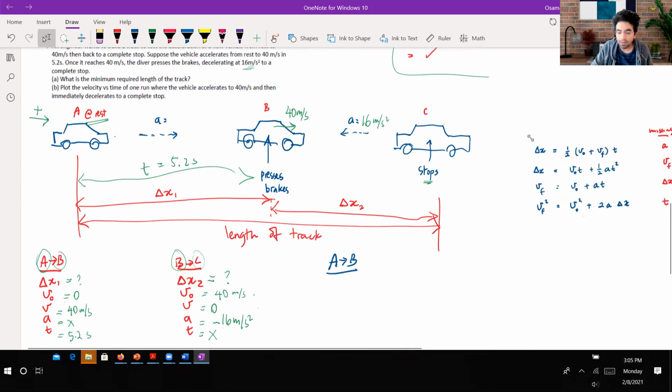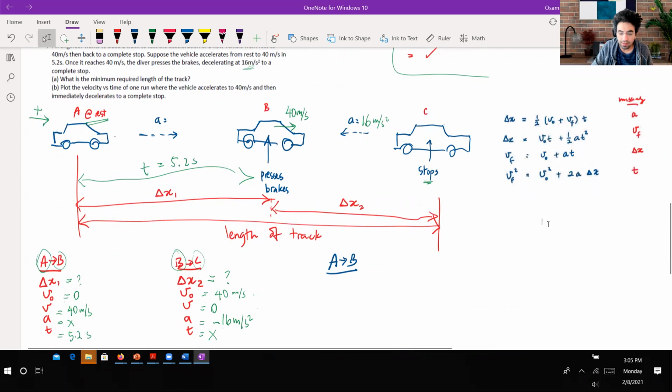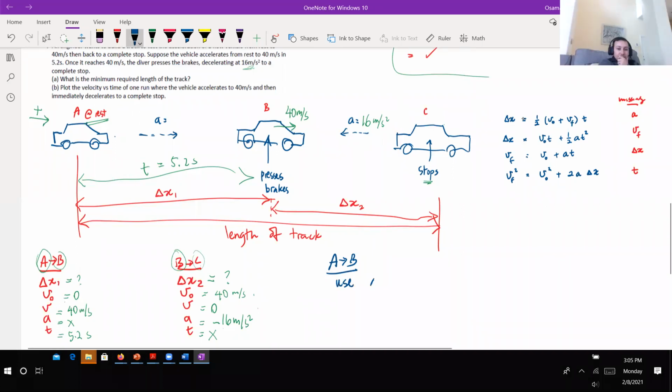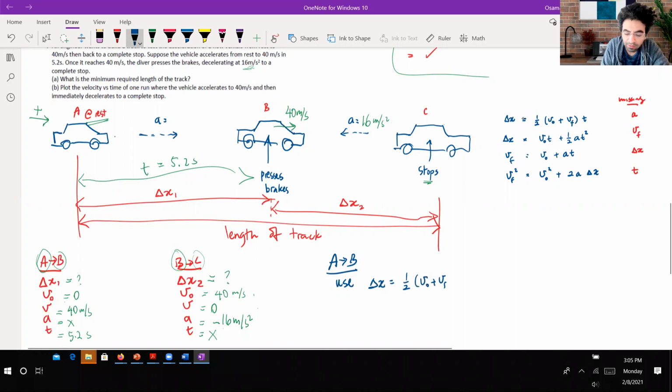So I want to think about which equation has the things that I know and the things that I'm looking for. So this one has initial velocity, final velocity, and time, and I'm looking for the displacement. So it's that first equation, right? Yes, first one, because I have initial velocity, final velocity, and time, and I'm looking for displacement. So this works. So then I say use delta x is equal to half times v naught plus v final, times the time. And I honestly don't even need to switch it around because that's exactly what I'm looking for, the delta x. So I can just plug in.